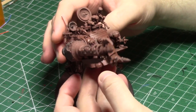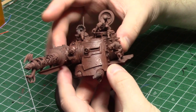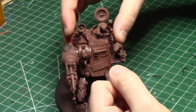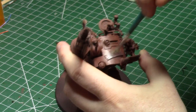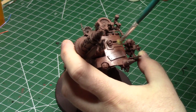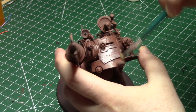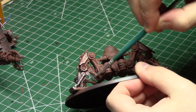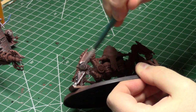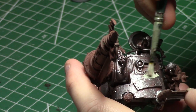Skaven were the first Warhammer army I played back when a friend got me into this hobby almost 25 years ago, and I quickly fell in love with these weird little rats and their weird little rules. I've decided to paint mine red and off-white, as that is what the Games Workshop Clan Scryer Skaven army was painted at the time, but of course you can't just paint Skaven off-white or just paint them red — they've got to be weathered up a little bit.